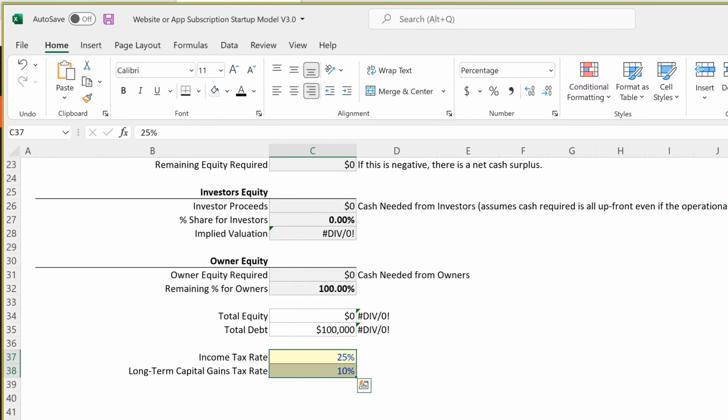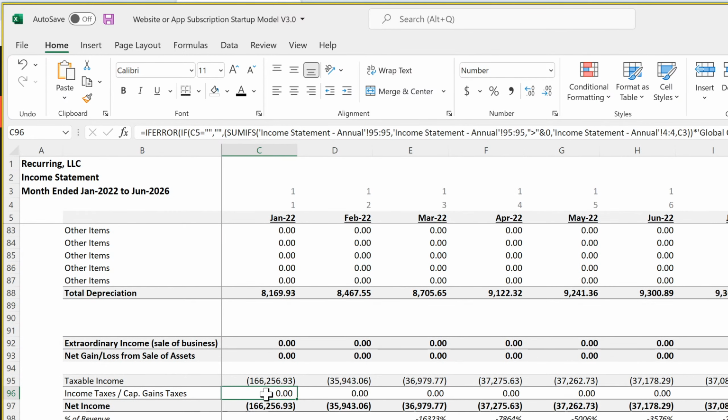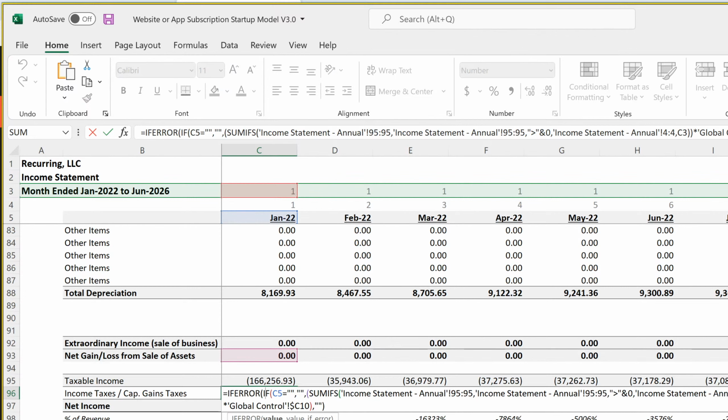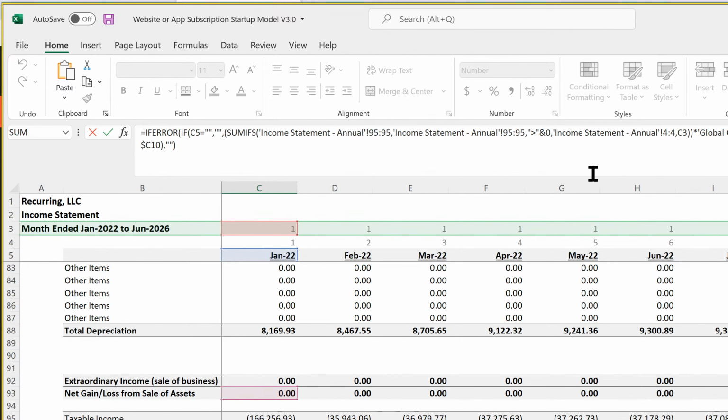Hold on. 37, 38. Just to separate tax on fixed asset gains versus the ordinary income from business. And again, you can zero out the tax if you don't want it to show in here, which there's a lot of reasons why you might not want to. So again, it wouldn't cause an issue if you did that.